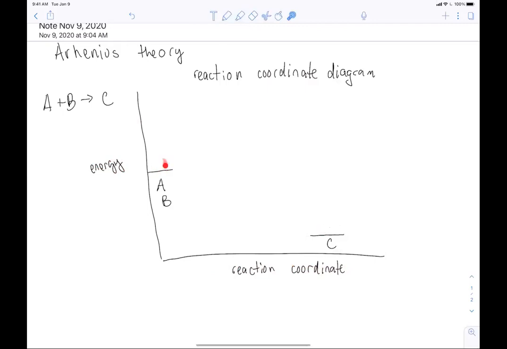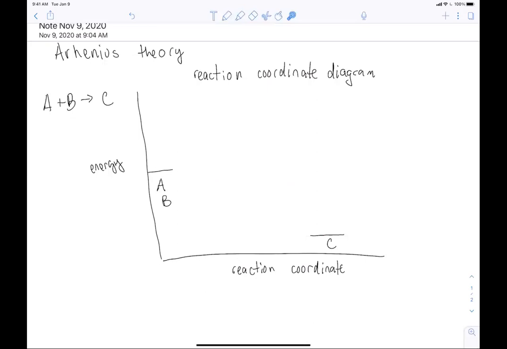So if I take a ball and I throw it, it starts out with whatever its potential energy is up here where it's really high, and then in the final state its potential energy is lower because it's dropped down. The path along here would describe how the ball is thrown. So, do I throw it really high and it comes down? Like if you're throwing a football, do I throw it straight across like that?